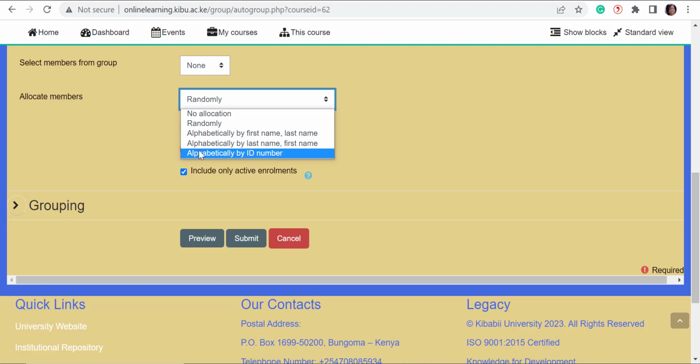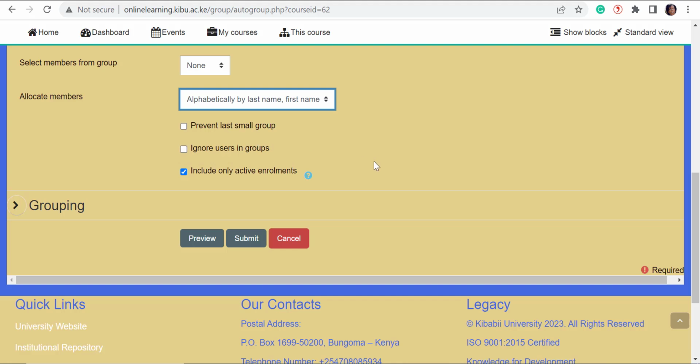In some instances, you will realize that our students' names include the admission number. Maybe the admission number is the last name. So by so doing, it will automatically assign students of the same admission number into groups.